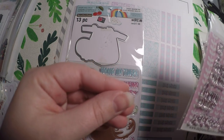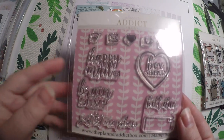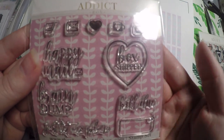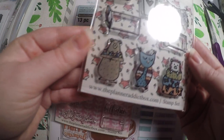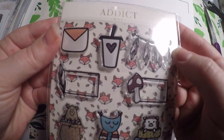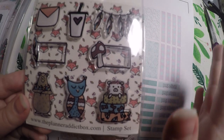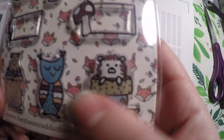I also grabbed this little one from the Planner Addict Box — it says 'happy mail,' 'brain dump,' 'just let me plan,' 'box shift,' 'bill,' 'do,' and a little checkbox. I wanted to throw in something functional. And then I also grabbed these — they're little non-functional deco pieces: little leaves, a hanging coffee cup, mailer, a little box, and some cute deco pieces. I love hedgehogs and owls, so it was perfect — I even grabbed one for myself.